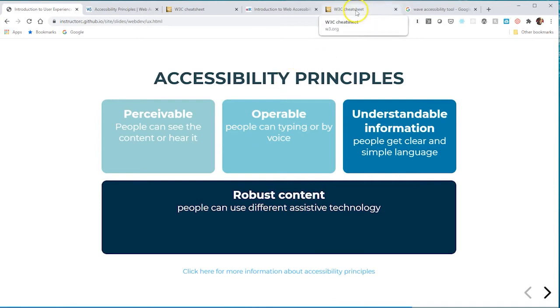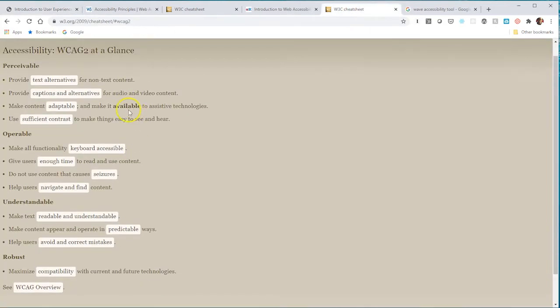Here's a cheat sheet that W3C puts out that helps you with how we meet some of these particular criteria or principles of perceivable, operable, understandable, and robust. For instance, for perceivable, provide text alternatives for non-text content. One that we typically do in our HTML is that for our image tag, we're going to use an alternative text attribute, and then give some description about the particular image. That's one easy way of meeting one of the particular principles that W3C has set out for the Web Content Accessibility Guidelines.